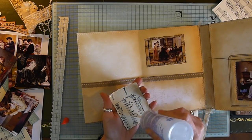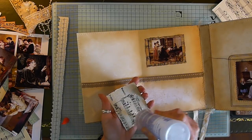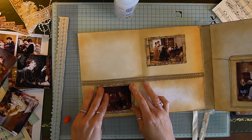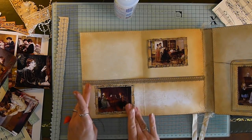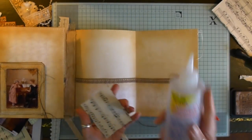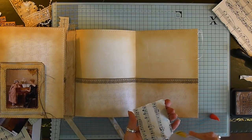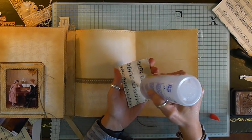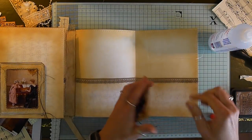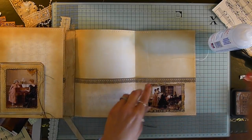I'm not sure if we're going to put an image on the next pocket or what we're going to do with those yet. There's always so many decisions to make. I think we're going to go in the middle — yeah, like that. Likey likey! So we'll put one over here. I also want to finish off that outside cover and put some of those words on. I'm not sure if I'm going to finish the outside cover now, because what I want to put on it might be easier to do at the end. We'll have a looky looky.